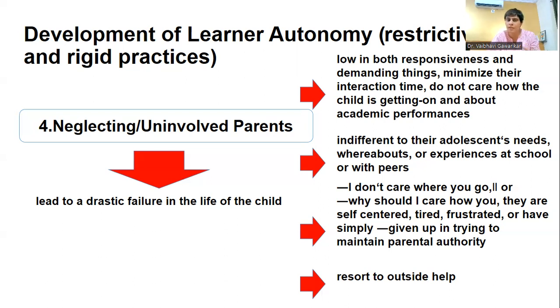And this not caring is not just because they do not care, but it might so happen that they are preoccupied with many tasks on their hands in terms of the work that they are involved with, or the kind of practices that they're involved with. So it may so happen that because of the more work, they might not get enough time, because they get frustrated with the workload that they have. And because of that frustration, they may not get involved with their own children. So it's a lot of stress, it's a lot of work, and that is why they may not be getting involved with their children. They may not be getting enough time.